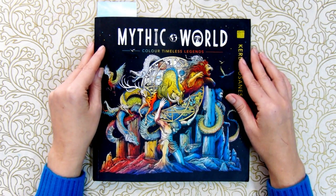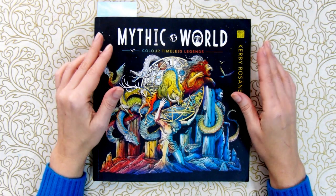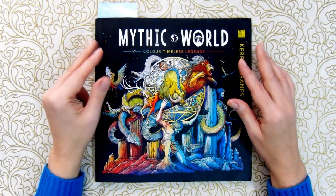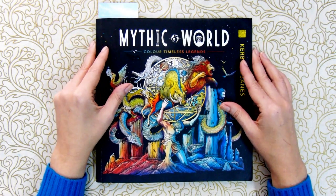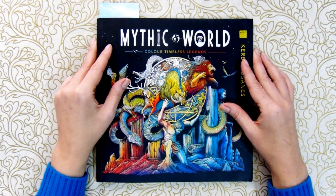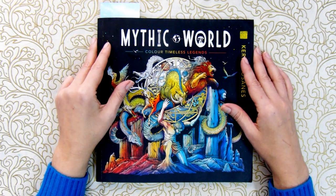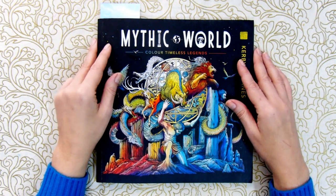During last week we were all coloring for the prompt money in general and particularly coins and banknotes. My first thought was that there are not that many illustrations for this prompt, but when I started to look through my collection, I found quite a bunch of books with a lot of suitable illustrations, and actually it was hard for me to choose because a lot of those illustrations I really liked and would like to color.